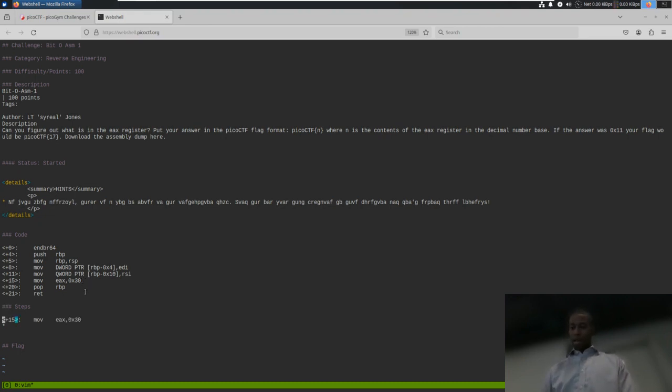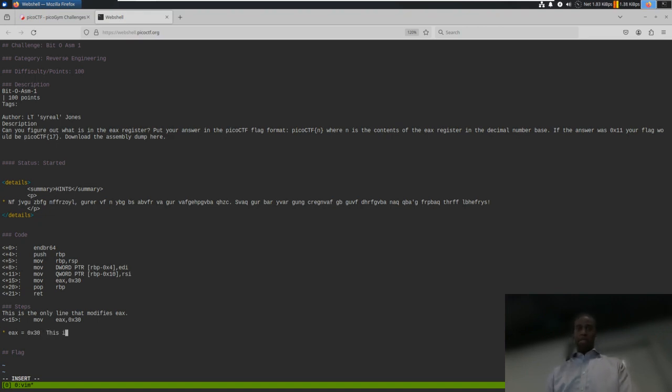So here's our important line, and this is the only line that modifies EAX. And so the EAX is equal to 0x30.